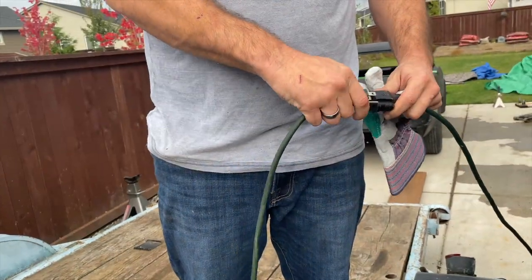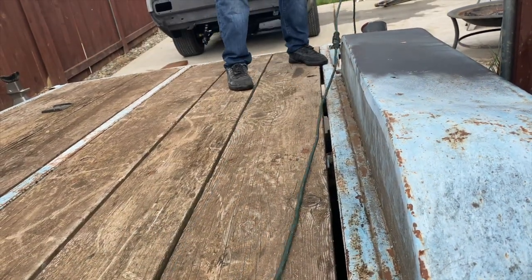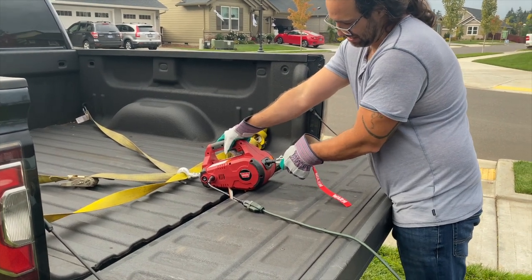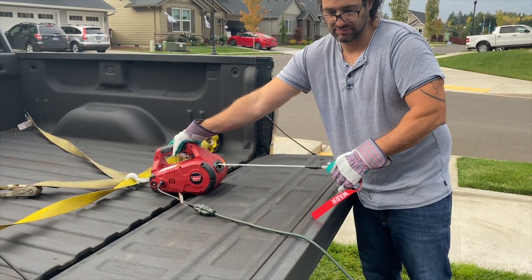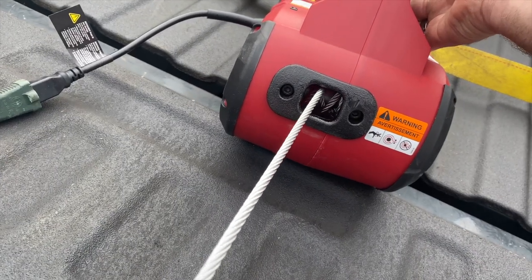Keep this video saved. Put it in your favorites so that you know what direction out is. You can see here inside of the mechanism, the spool. The reason to keep this in mind, I watched another YouTube video where a guy, I guess, must have got this secondhand or used, and the person before him spooled it up in reverse. So this is right out of the box. Just keep this video handy.